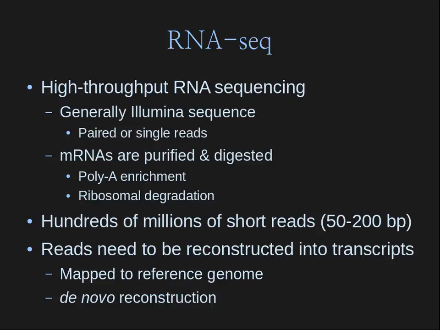Quick and easy. However, if we don't have a reference genome, we can take overlaps between these reads and start reconstructing them de novo into the transcripts as well. It's a lot more computationally expensive, with a much higher error rate, but you don't necessarily need a reference genome to reconstruct your data into the transcriptome.